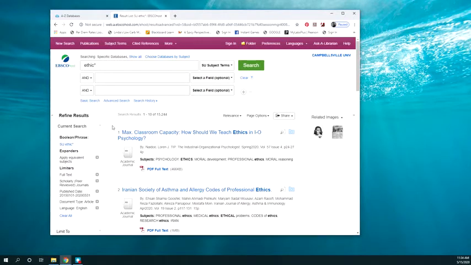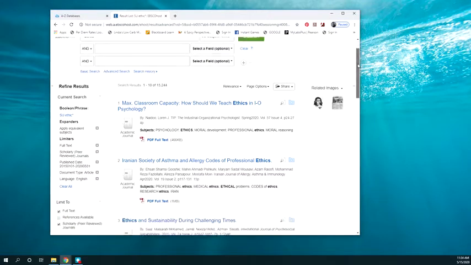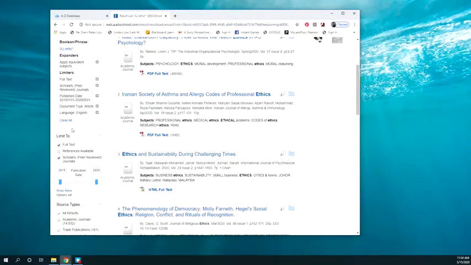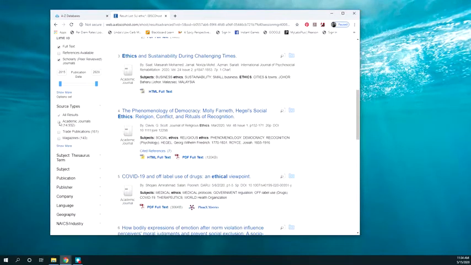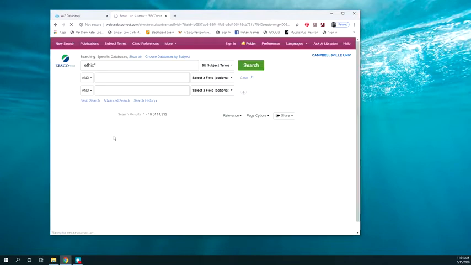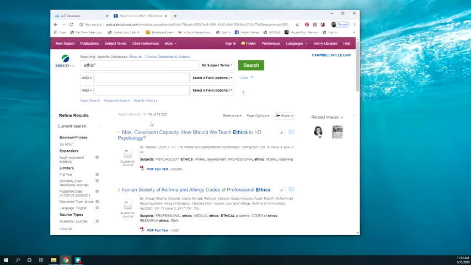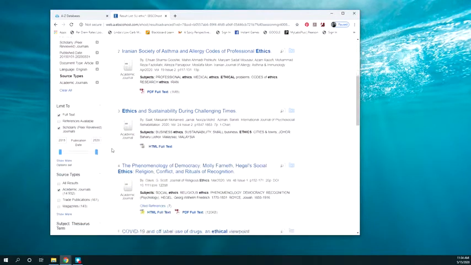So we need to limit this down just a little bit. Now, we've already done a lot of limitations. You'll notice over here, all of those things. References available is not that important. We could click to academic journals, and I'm going to do that, but that still takes us only about 300 fewer articles. So it's still almost 15,000.